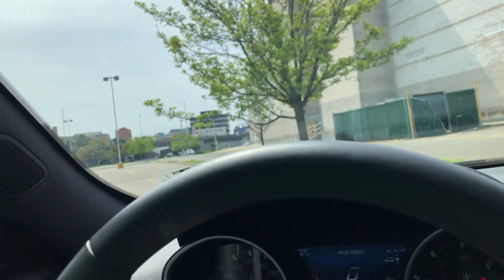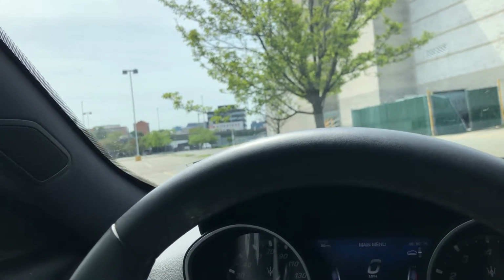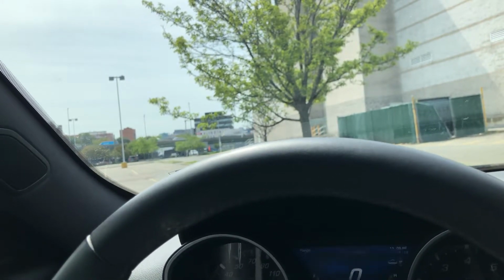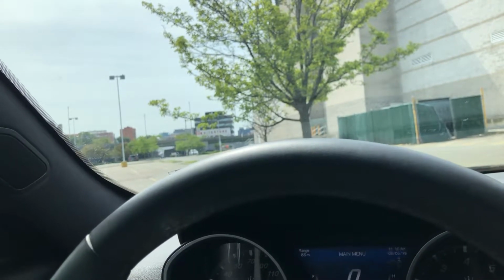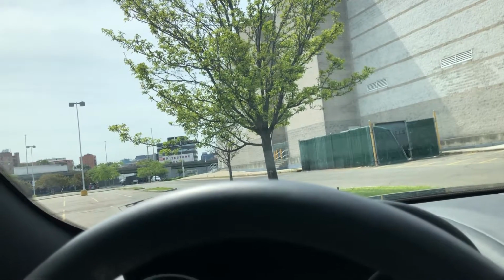As it turned out, because they didn't have the 2020 in stock, I was driving around and I saw a Maserati dealership. I said, you know what, what's this hype about everyone switching to Maserati, especially within the song Old Town Road? There's one part where he was saying that he's driving down the road with a Maserati sports car. So I'm like, let me just go in to Maserati and take a look, just to see how it is, maybe take a test drive.